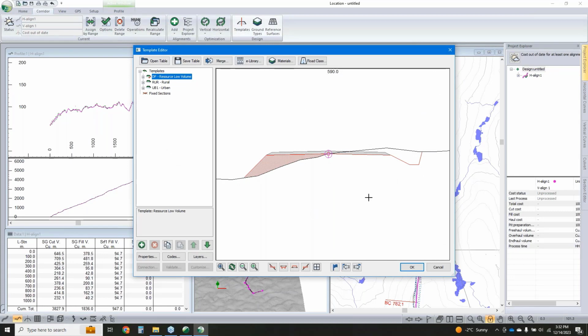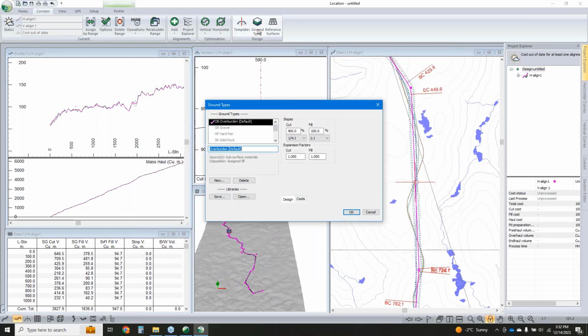This is going to consider whatever cross-section we have applied. I'm just going to run with my default, but we could change that to be whatever we'd like it to be. It's going to consider the ground types and the unit rates that we have here. And I'll run with something different than I did last time, but the big thing here is the Path Explorer wasn't accounting for my material movement. So this is going to account for my material movement.